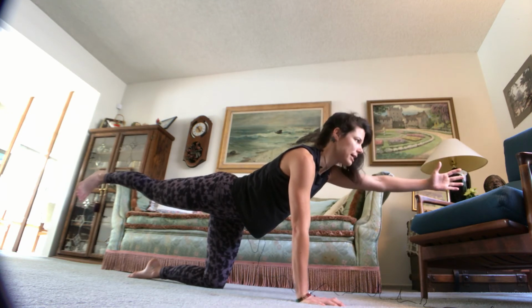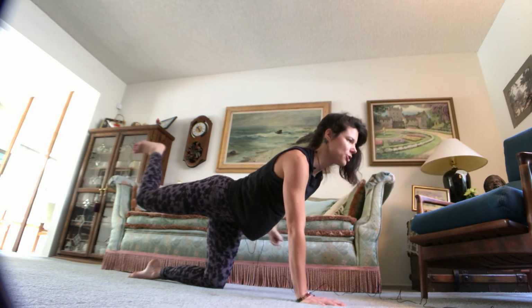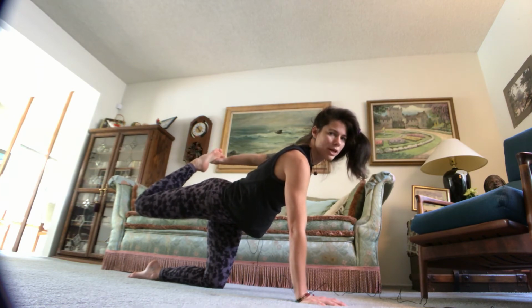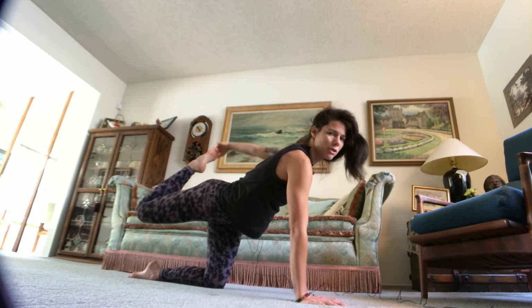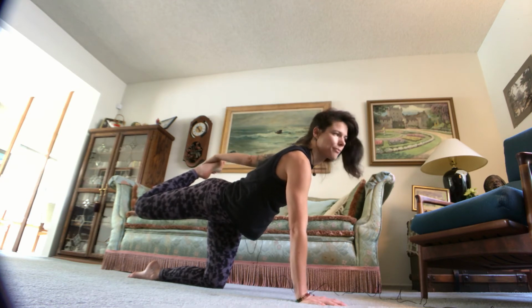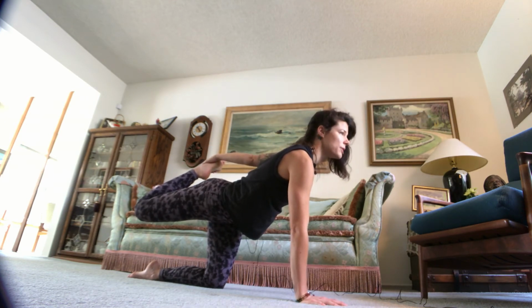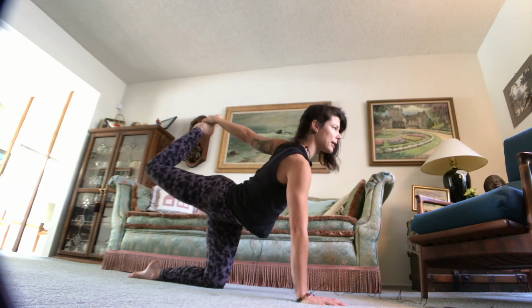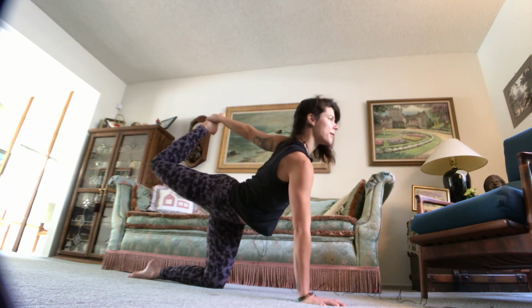Now, you can stay here or bend your back knee and reach back. You may or may not be able to grab your foot. You can catch hold of the big toe side or the pinky toe side. Now, if your spine feels at its max, stay where you are. If your spine feels okay and you're ready to go a little deeper, start to kick back, kick up, and this is going to bend your spine.